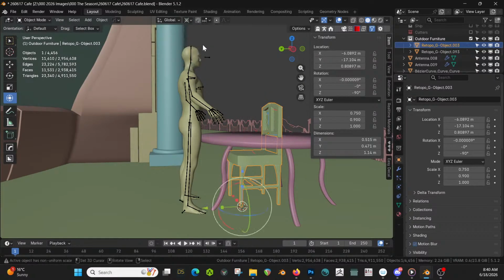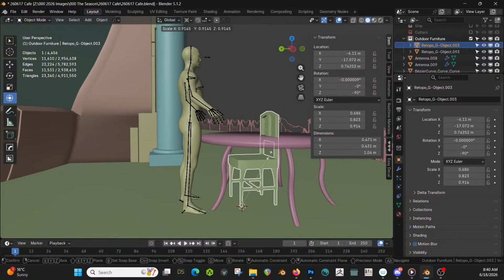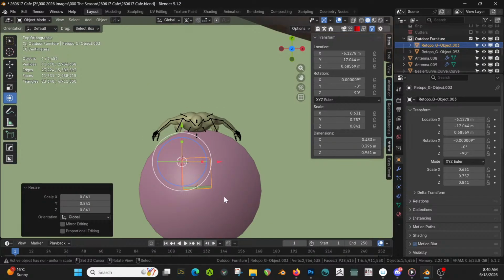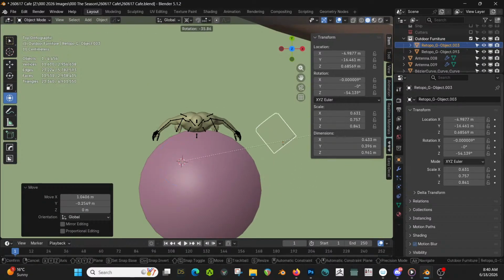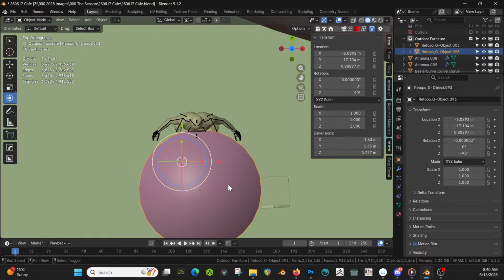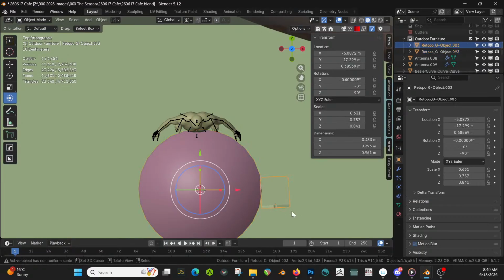Let's do it to 3D cursor. There we go. Now, individual origins.